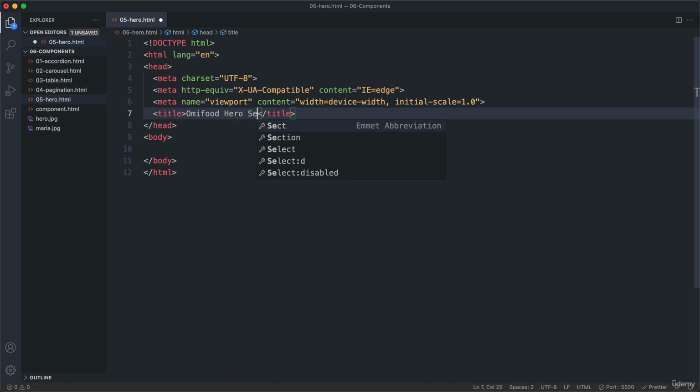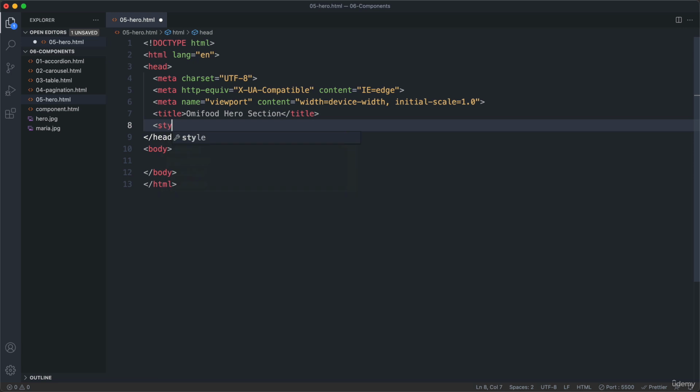Let's just say it's the Omnifoot hero section. Then inside of the head, we will also have the style so that we don't need two different files. And now in the body, let's create our hero section.